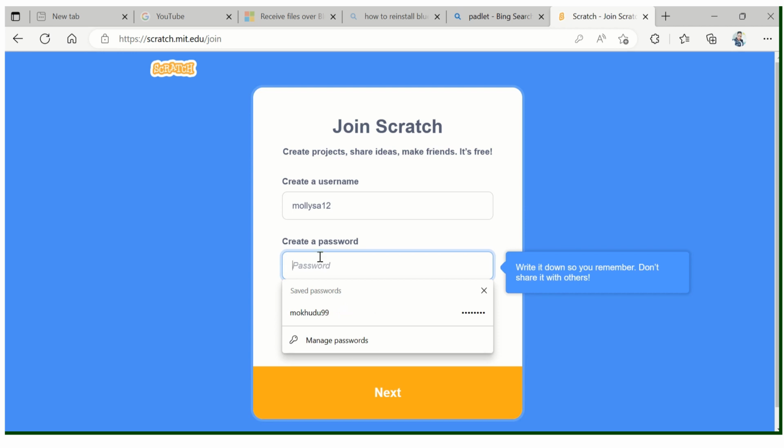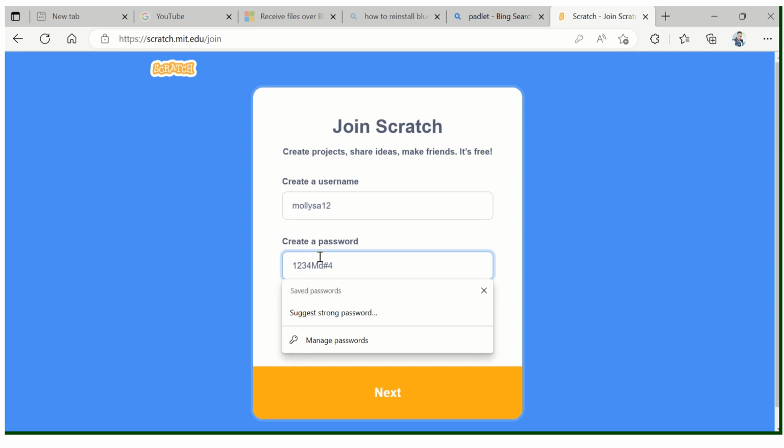And then I'm going to create a password. A password must be at least 8 characters. You can say 1 2 3 4 capital M small letter D and then hashtag 4. So make sure that you don't forget that. Don't forget that.